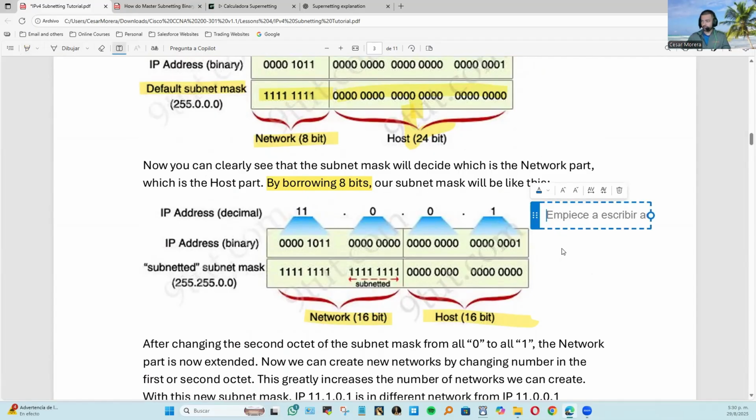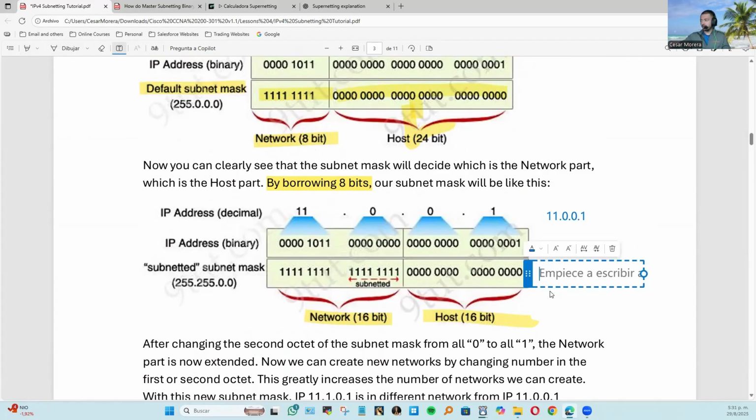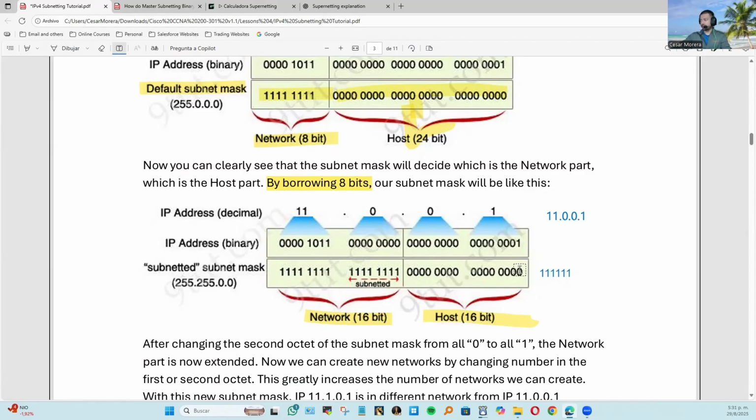You will have the same network, 11.0.0.1, and then the same value, and then you will have all of these ones in the first three octets. Let me just erase this one.